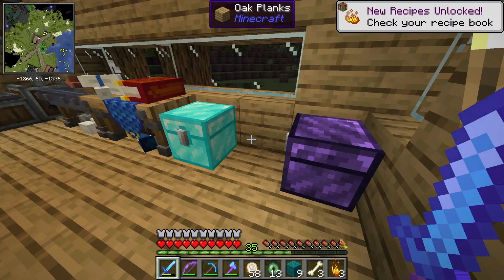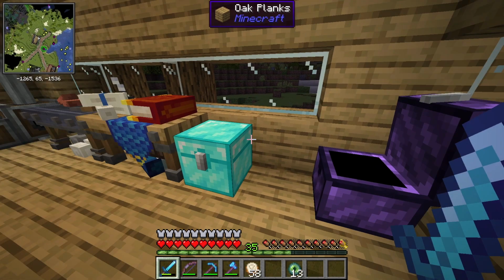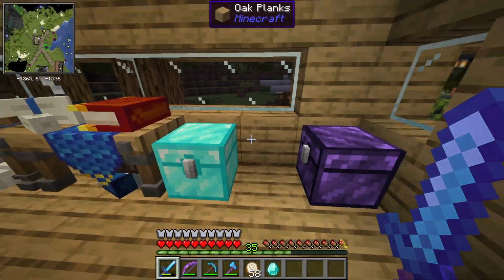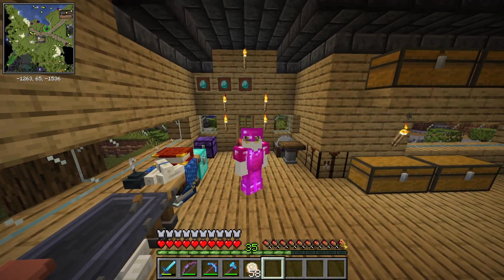And with that, we have our end eyes. I think, yeah, that's what they're called. Ender eyes. Eyes of ender. So if we add our eyes of ender to our little thing we have going here, we have the ender dragon, wither, and everything we need to defeat the elder guardians. So I think we're ready to get into this.